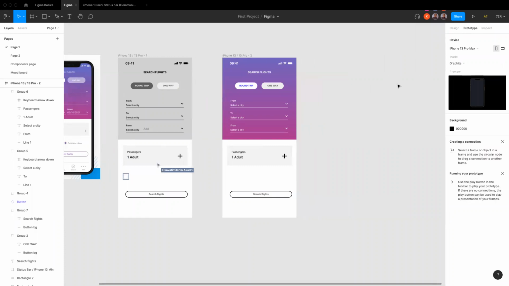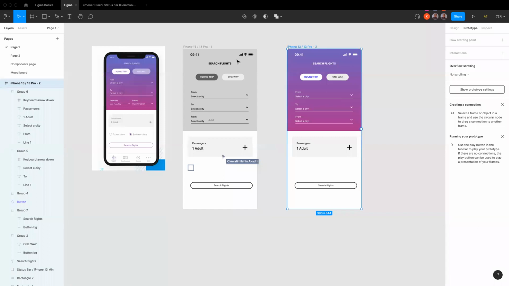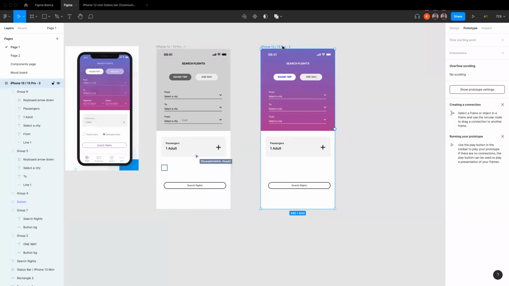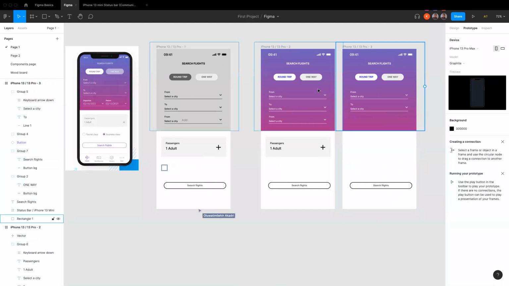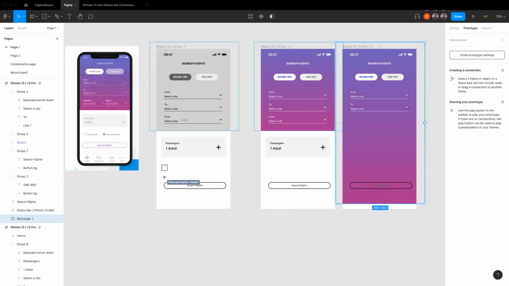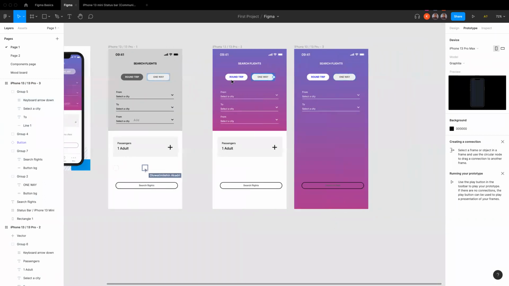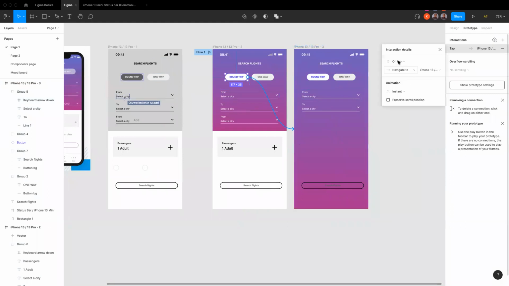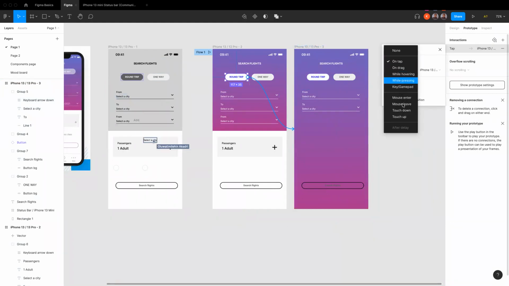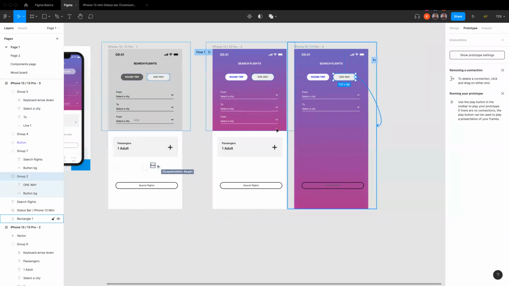Okay, so one thing I also want to quickly touch on is this prototyping part, where you can connect multiple screens together. So I'm just going to use this same screen. I'm going to duplicate this. I'm going to do it as though when you click on this screen, you should have this bigger, wider screen. So you can say when the person clicks on one thing, it should go to the second screen. To do that, you can use this node that is here. You drag it here. And then you can set the properties: on tap, on drag, while hovering, whatever. When you tap this button, I want you to go to this place. And when you tap this other button, I want you to go back to this place.